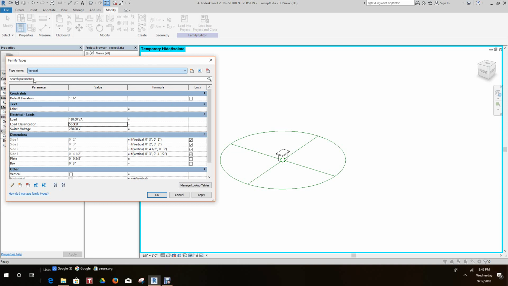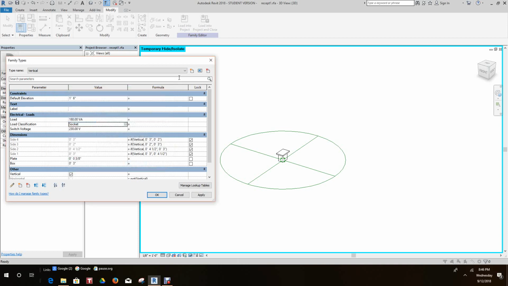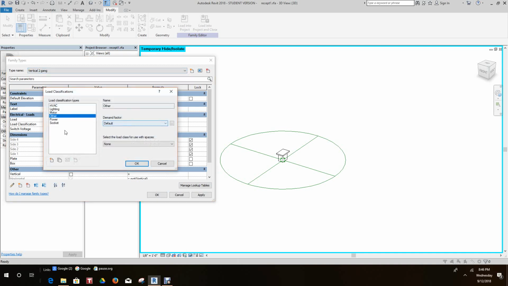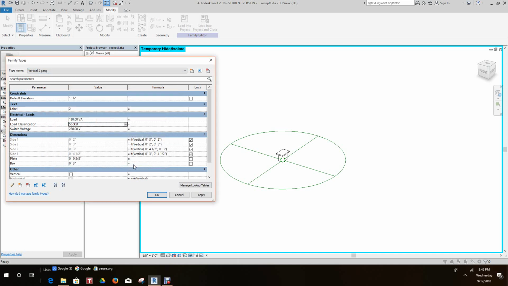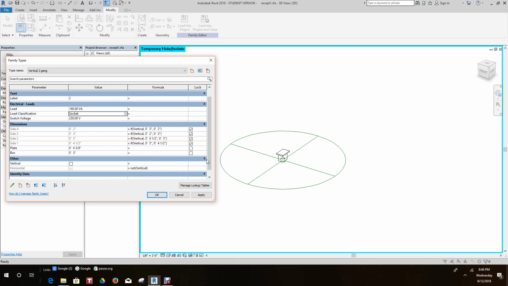Let's look at vertical. So for vertical, we just add our load classification, and again, we can just go here and say socket. Okay. Now, looks good. Now this is complete.